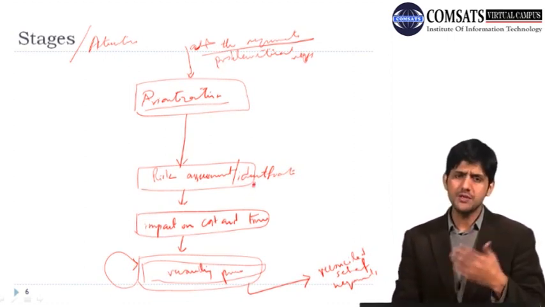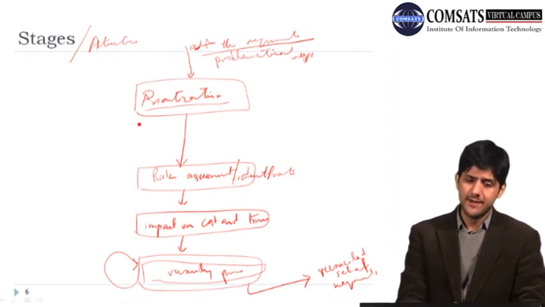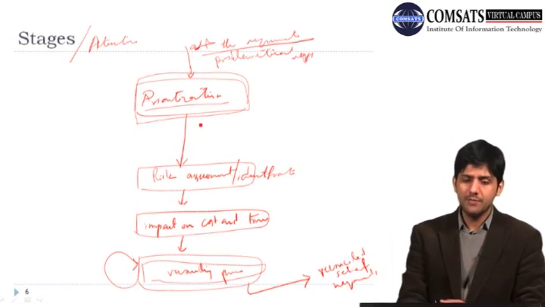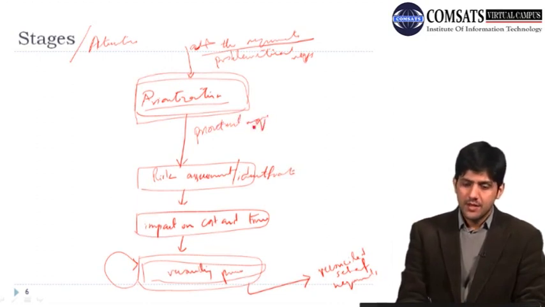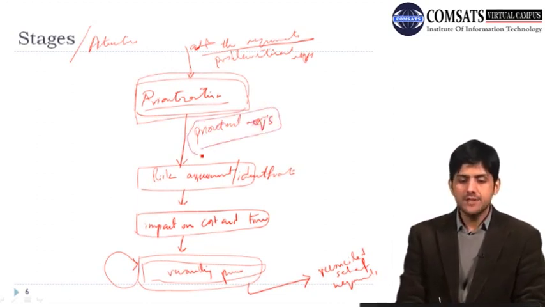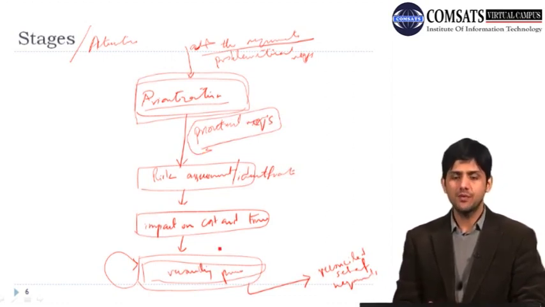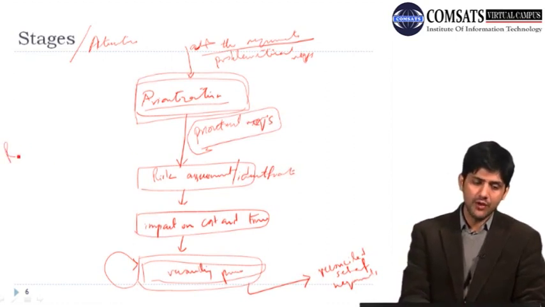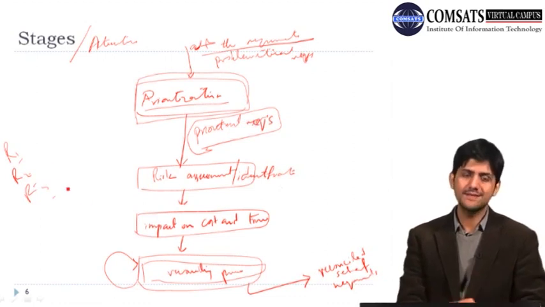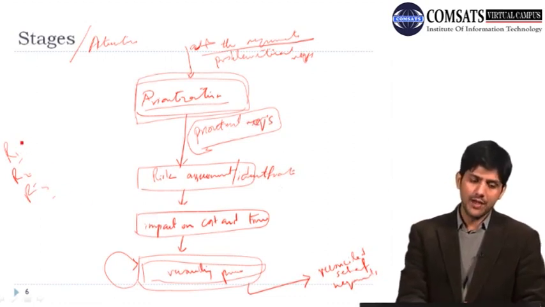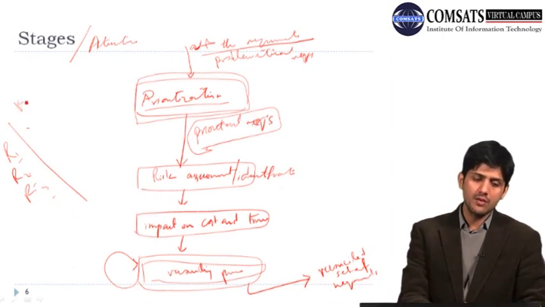But when we talk about negotiation, let's say that prioritization is a task or an activity where, depending on what we are looking for, the output of this activity would be prioritized requirements. When we have this list of prioritized requirements, we want to do some risk assessment. So for example, we have a list of R1, R2, and so on, where 1, 2, 3 is the prioritization order, let's say. What we try to do now is, against each requirement, list the risks.